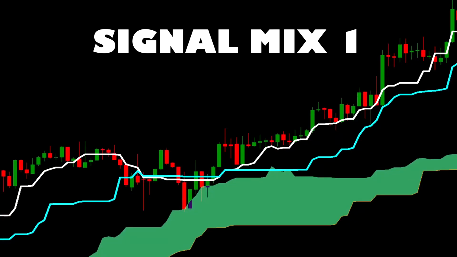Example 1 signal mix shows where we combine the fact that price is above the upwards Kumo cloud with the notion of the moving average crossover. It gives us an entry signal here when our Tenkan conversion line crosses above the Kijun baseline after a brief spell of being beneath it. We can see that it does manage to hit the trend, and if you're not getting profits on a move like that, maybe you could be interested in signal mix 2.